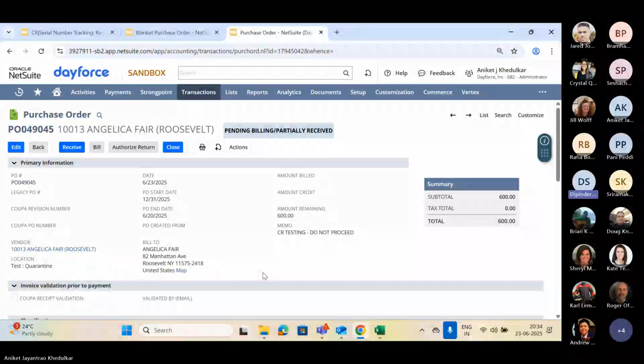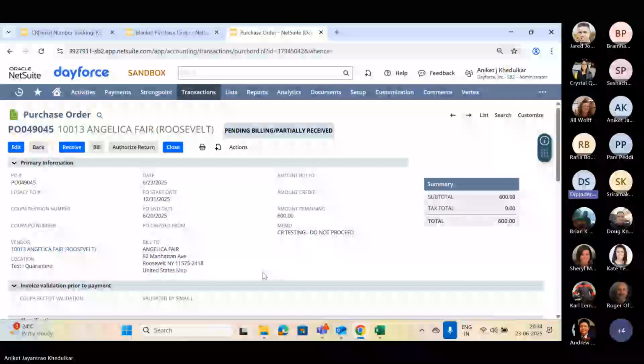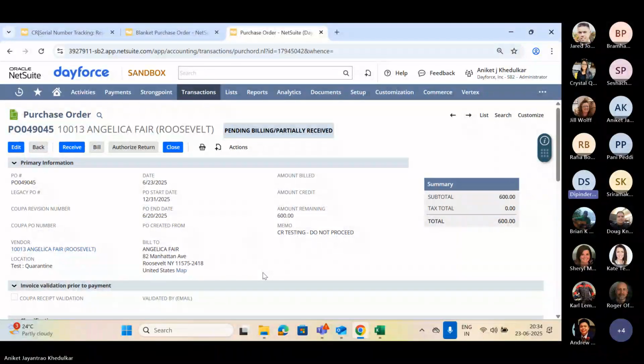Now the question to think about is, if you want to standardize this process, in which case everything is initiated from Coupa, but Coupa has a limitation where it cannot work with blanket purchase orders, then you can create a purchase order and treat it like a blanket purchase order. What that means is you create a purchase order which has, say, the same 100 quantities and is $1 million in Coupa. It gets transferred or integrated to NetSuite.